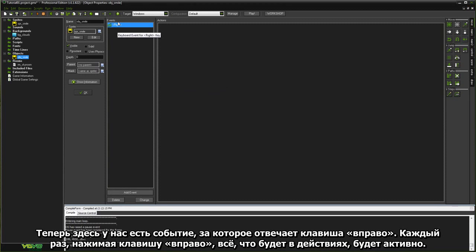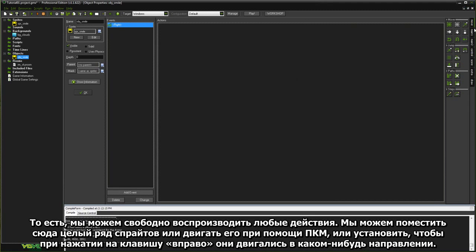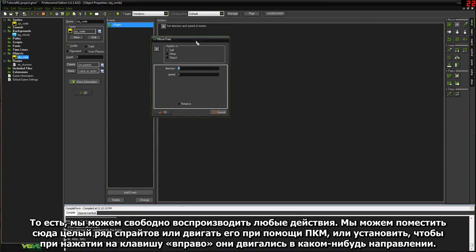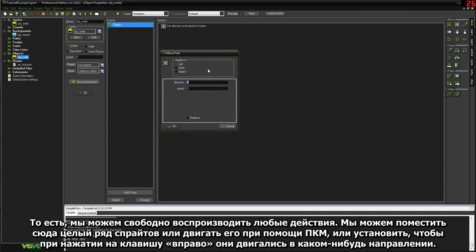So now we have a keyboard event up there for the right arrow key. Every time we press the right arrow key, everything that's in here will happen. We can place various different actions. We could set it to scale the sprite or move the sprite around when we press the right key. So if I set, every time you press right, move freely in direction.